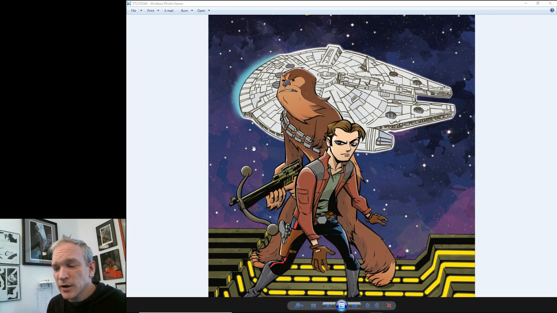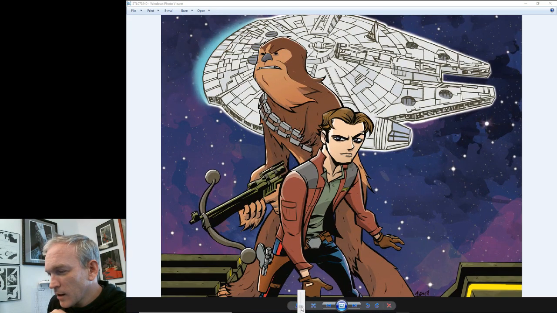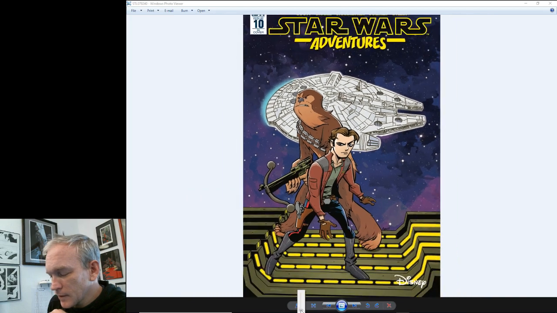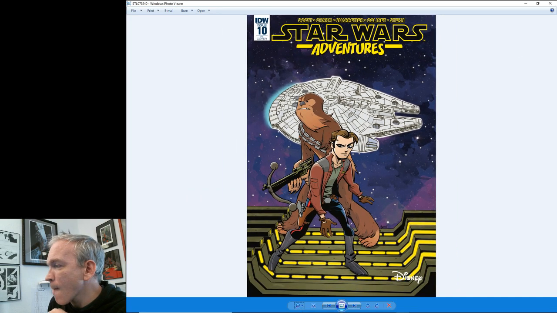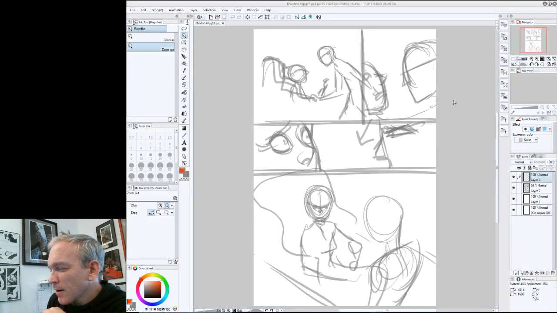I'm going to do a Murder Inc. page here. It's already kind of laid out. I'm going to go ahead and tighten up the pencils on it and then do the inks. I was going through some files today and I saw this Star Wars cover and I thought maybe you'd enjoy a little gander at it while I was getting this video ready. Alright, so here we go.